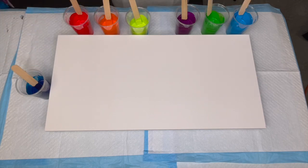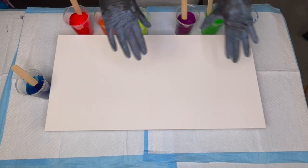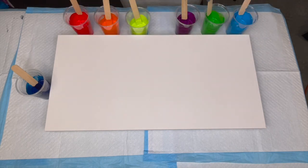So I'm gonna put you in fast mode and I'll start kind of blobbing this down. As you can see with the colors, I kind of have my blues and greens and purples and then oranges and reds. So kind of fire and ice type theme. So hopefully this will look good. Let's keep our fingers crossed.